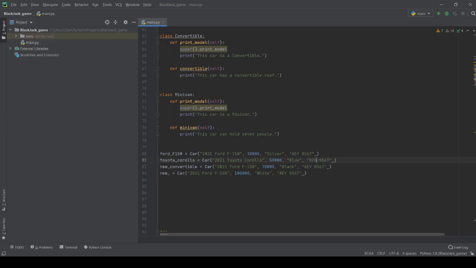Numbers. Okay, and then to the Corolla. Ford Mustang.